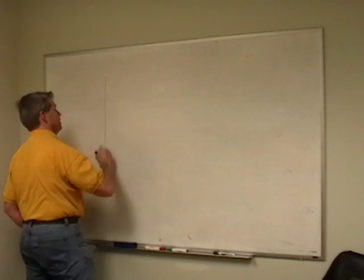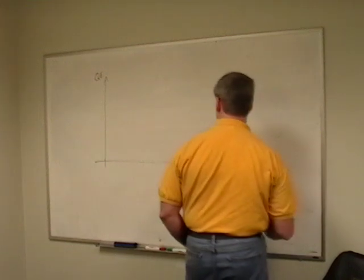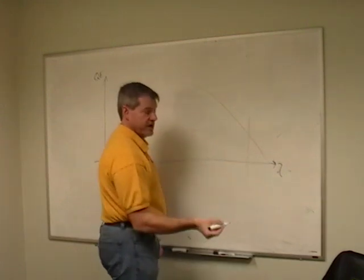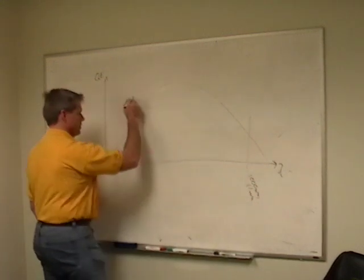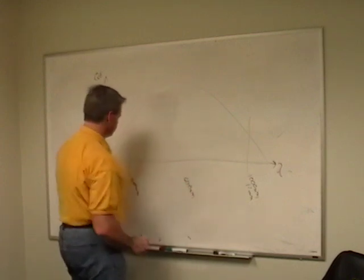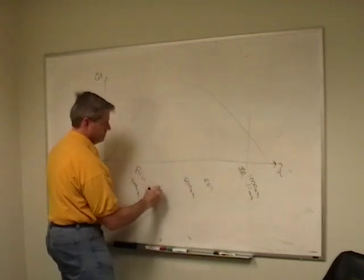If I look at Q, quantum efficiency, QE, of silicon to wavelength of light, I see it has something that looks like this. Down around here is near infrared at about 1,000 nanometers or so, maybe 1.1 micron. Up around here is about 400 nanometers. And the peak is right around here at 600 nanometers or so. So here's blue, here's red. Well, this is IR. About here, red. And in here is green somewhere.